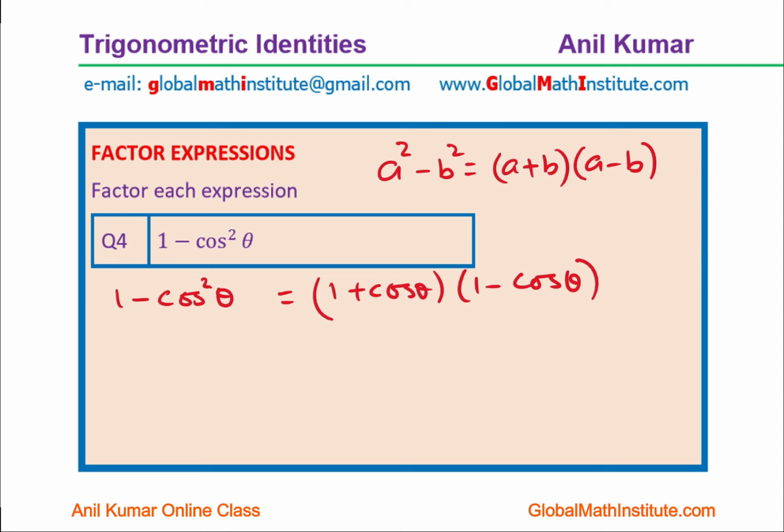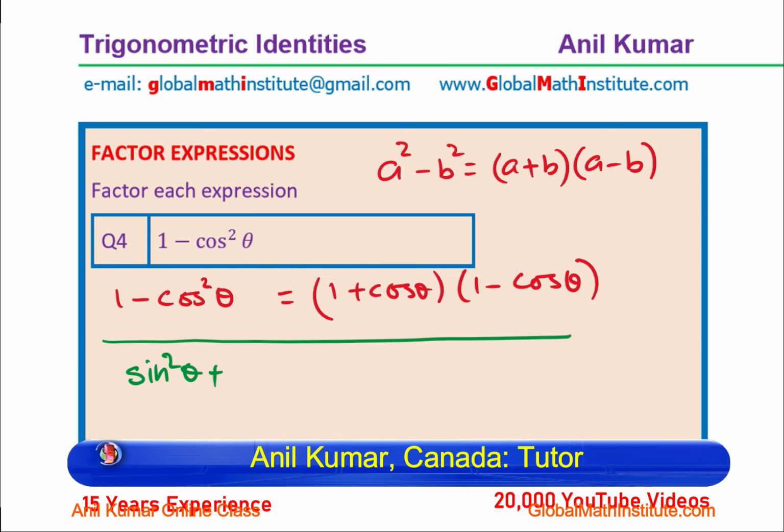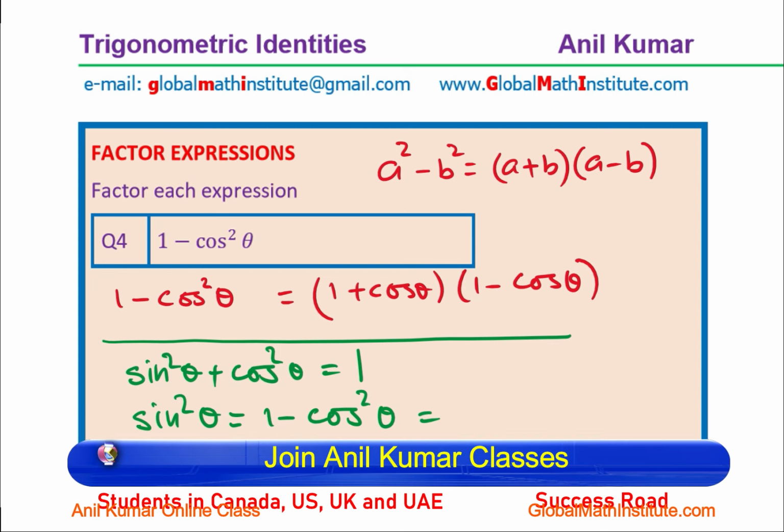We'll see some of them in this part also. Also remember one thing, you remember the trigonometric identity, right? So recall that sine square theta plus cos square theta is equal to 1. So in that case, 1 minus cos square theta is actually sine square theta, correct? So sine square theta is 1 minus cos square theta, which can also be written as 1 plus cos theta times 1 minus cos theta.